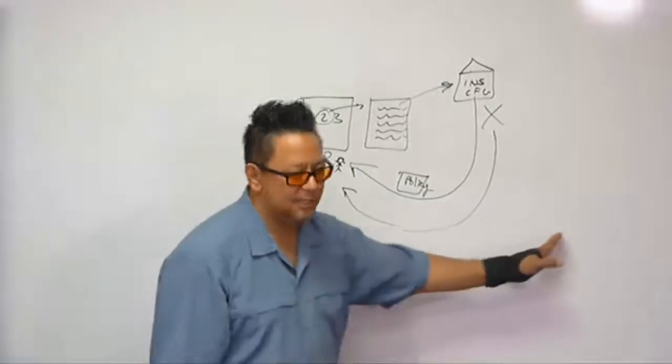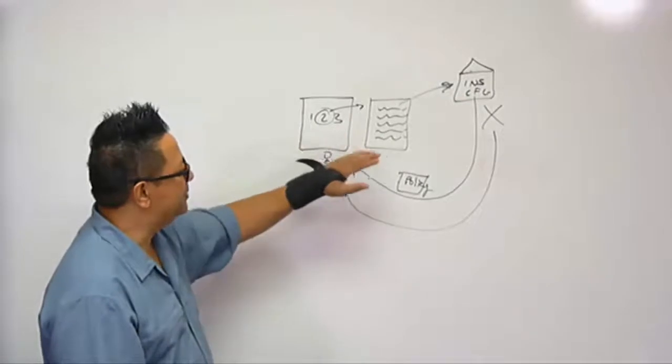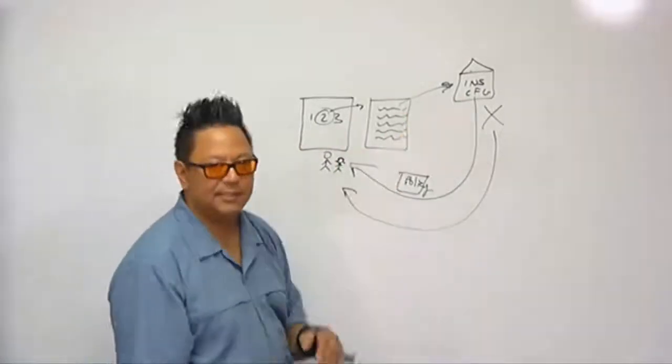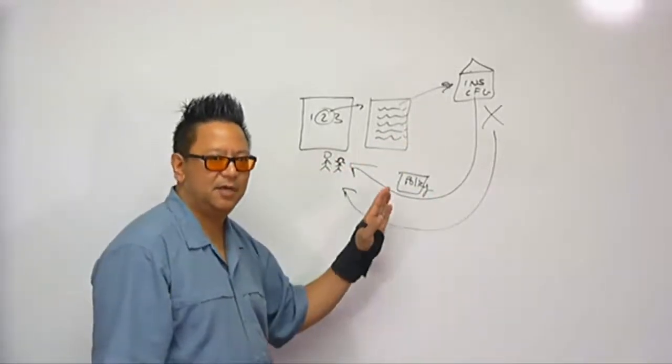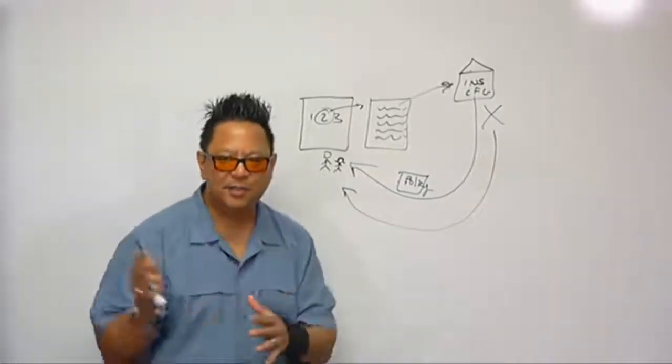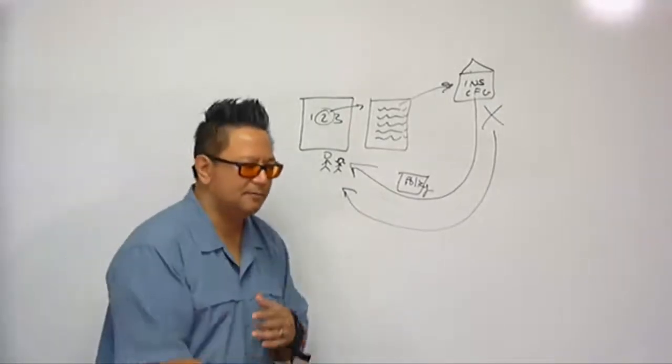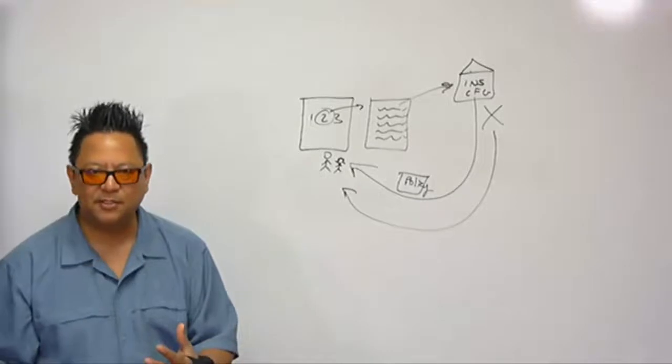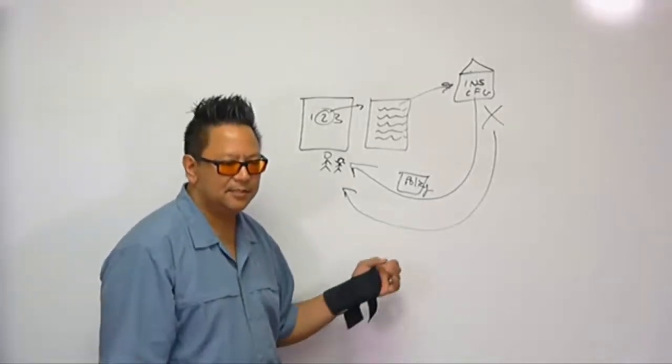After you do this, then you fulfill the contract, which is everything you said. You're going to show them three options. They're going to pick one. You're going to write it up. And then we're going to send it in. Boom. Done. Done deal. Or they're hung up with it. They just want to, they're just getting prices, whatever. And it's like, okay, I'm confused. I thought that you wanted to take care of it. You need to go back to the pain process, right? And then pain, ask more pain questions, and then see if they're willing to commit to this. This is done.